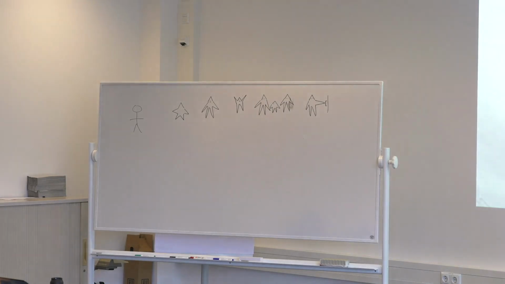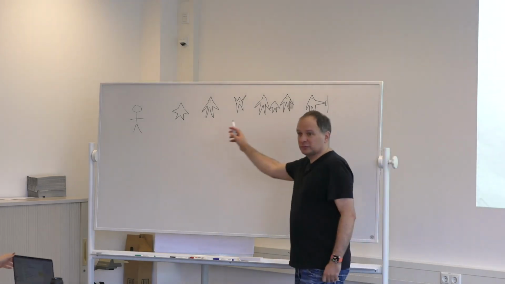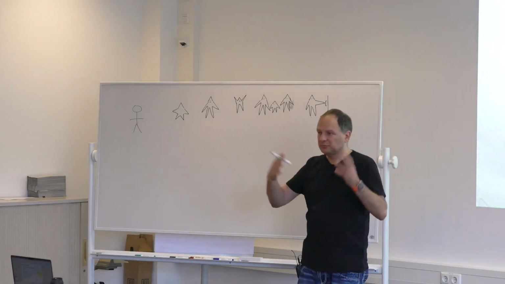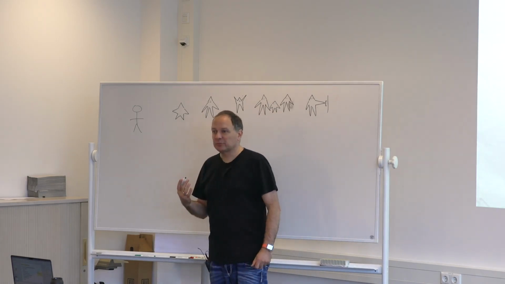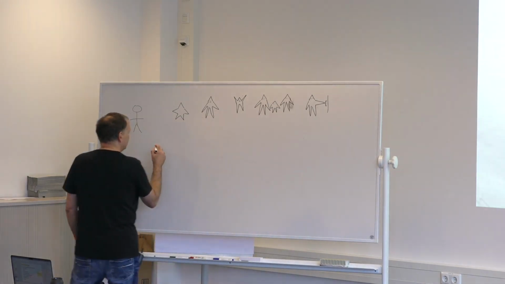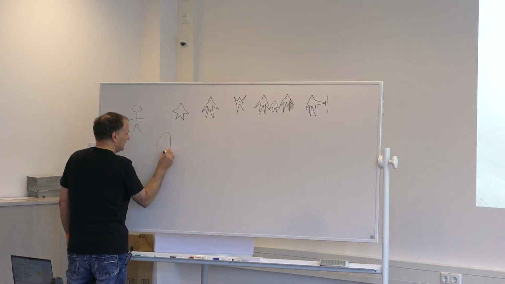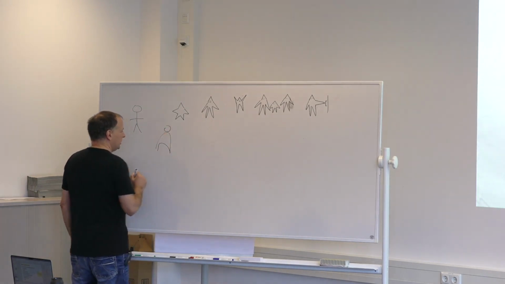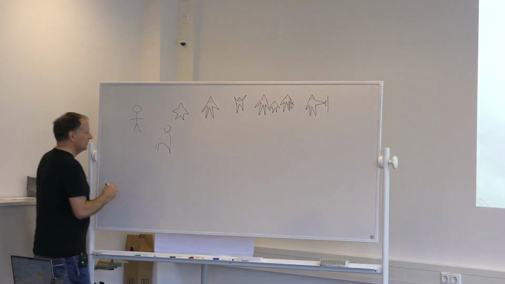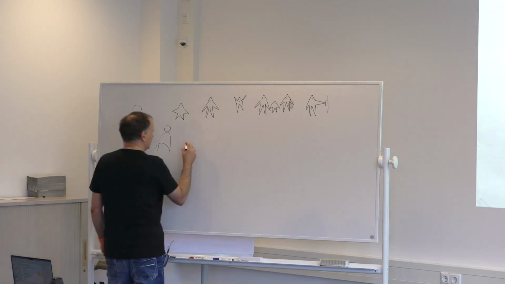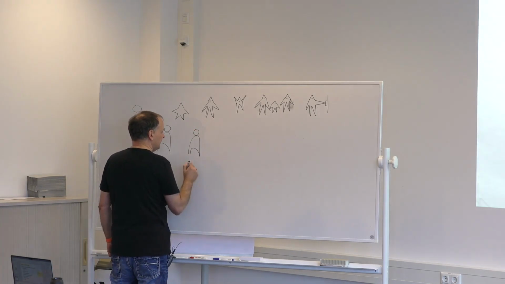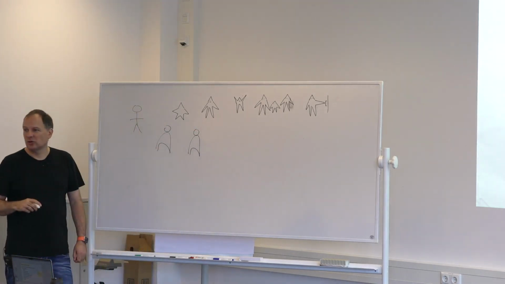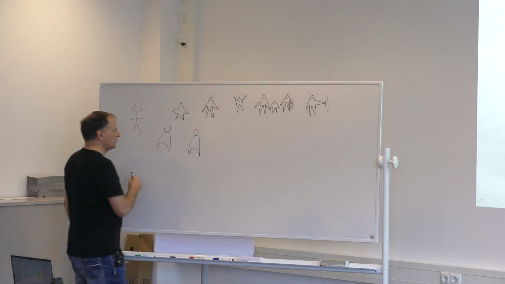So sometimes Starman is still too much work. If you need to create a lot of people quickly in your sketch, you might want to do Star Trek Man. Star Trek Man works like this. You do the Star Trek logo like this, and then you put a head on top, right? Yeah, I know it's not exactly the Star Trek logo, but hey, it's close enough. So this guy has a problem. He doesn't have arms, but it's pretty quick to draw, right? You don't need to do as much work with this.